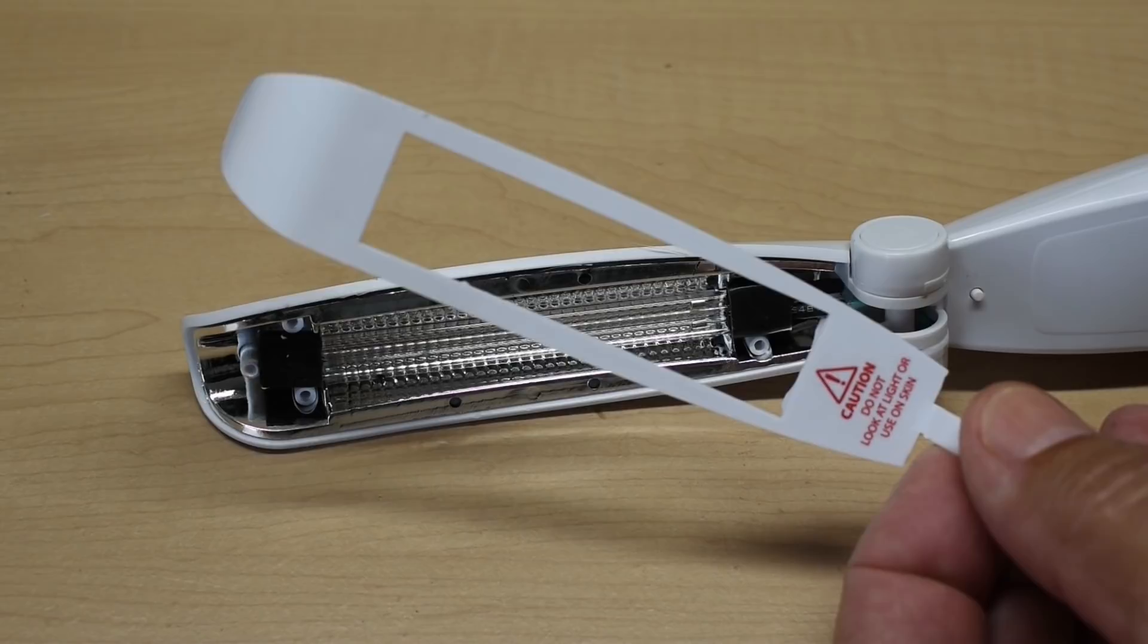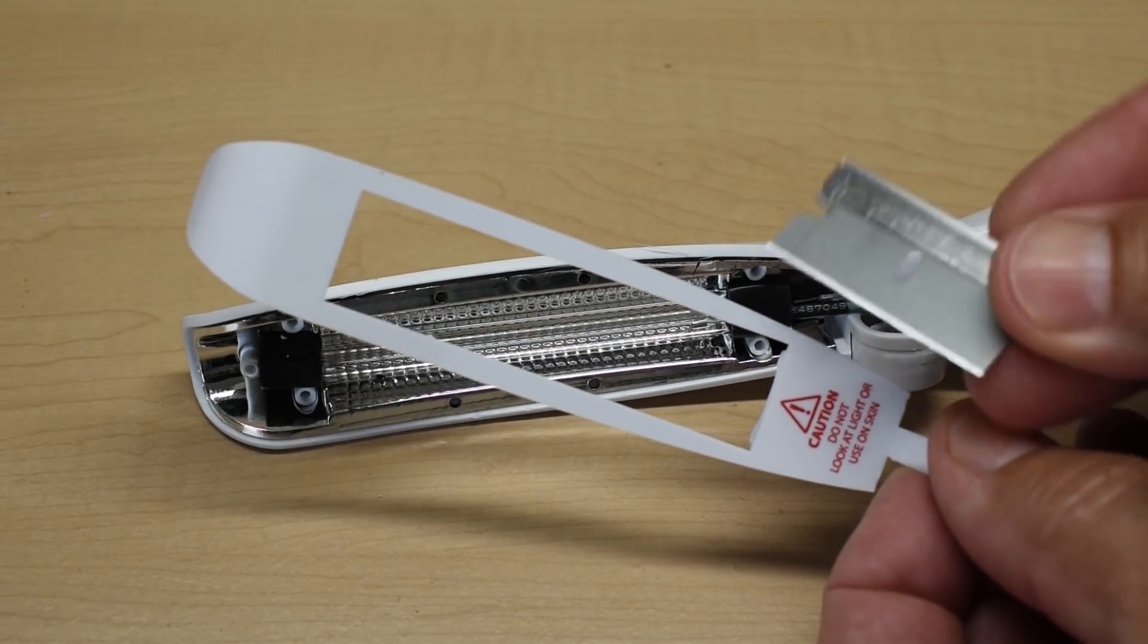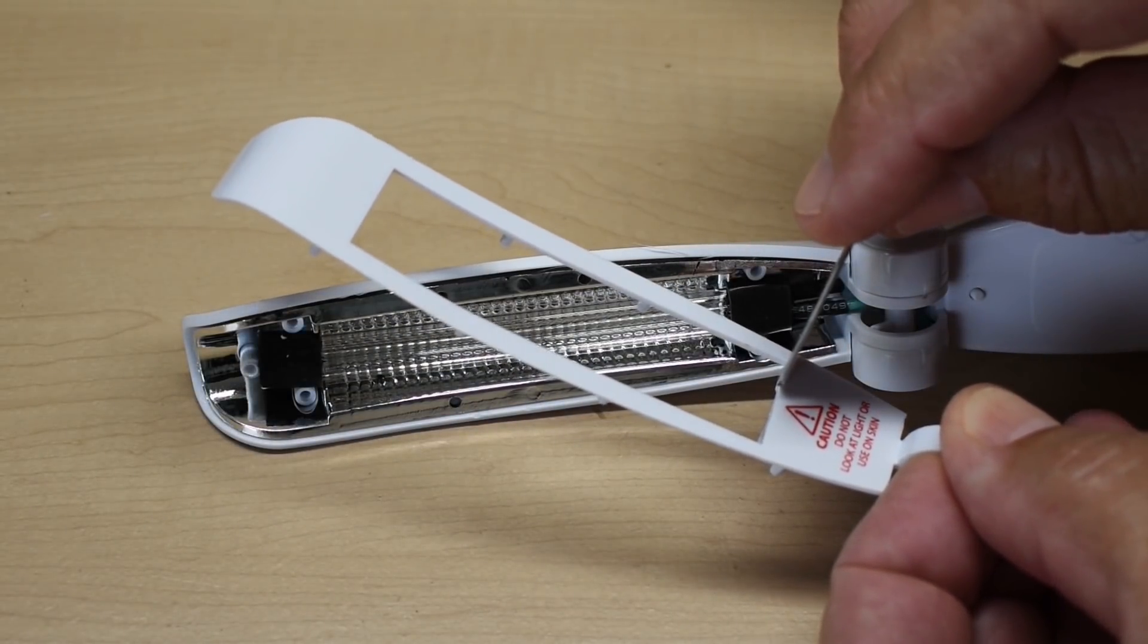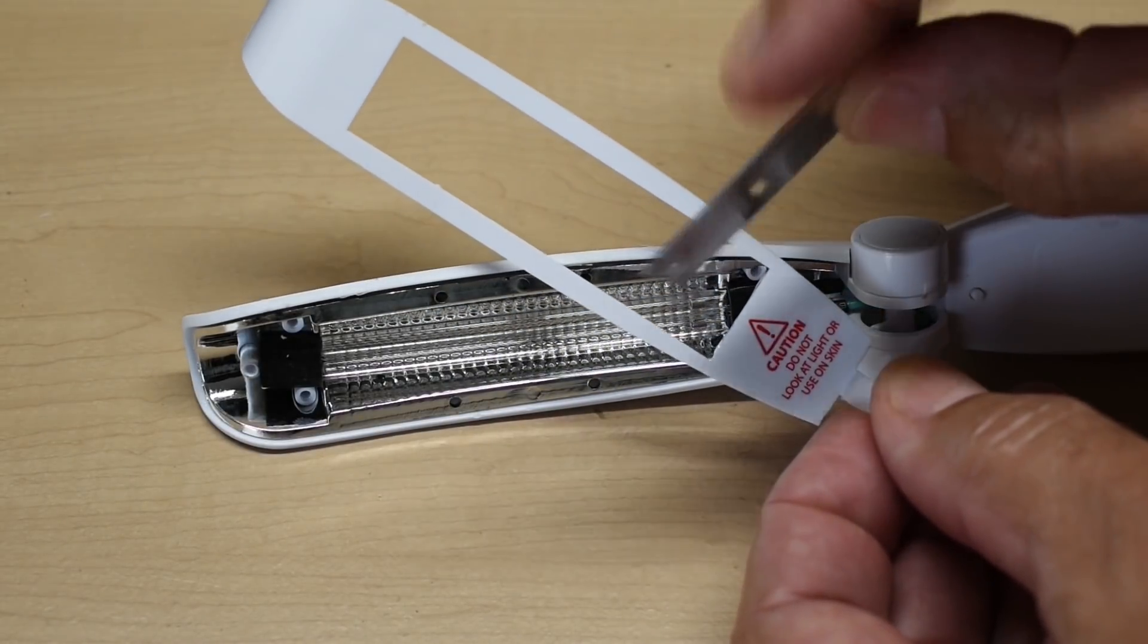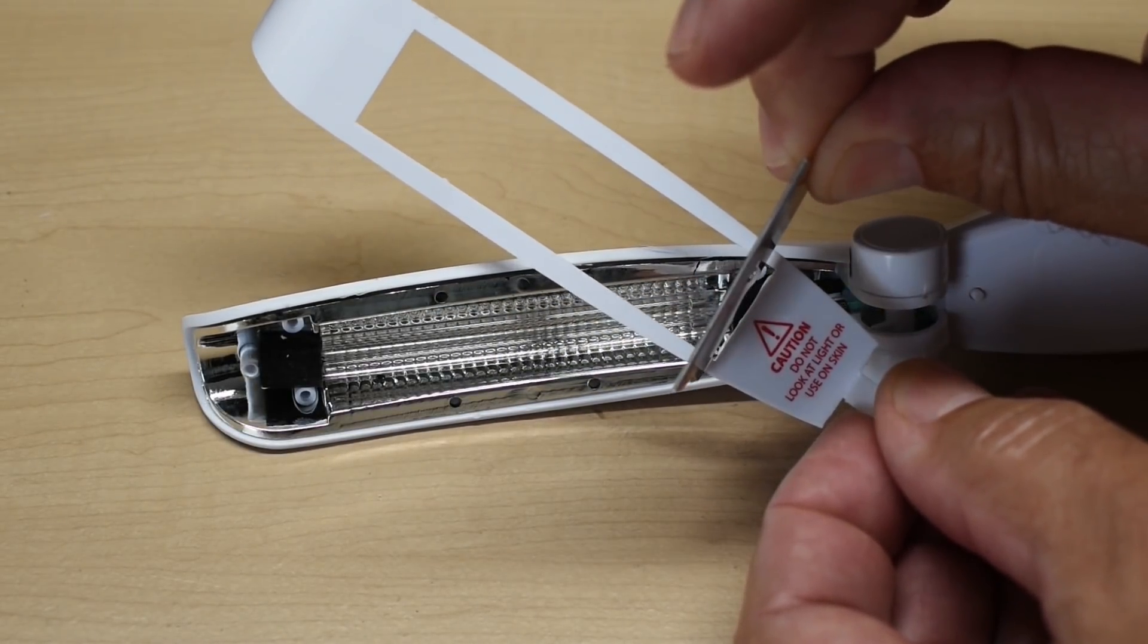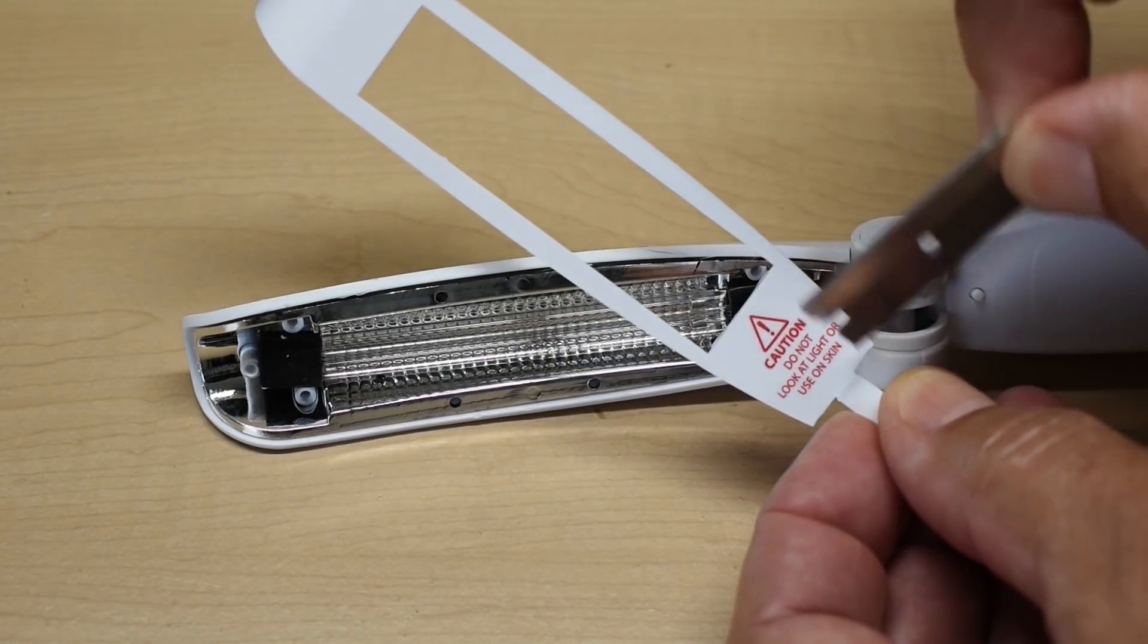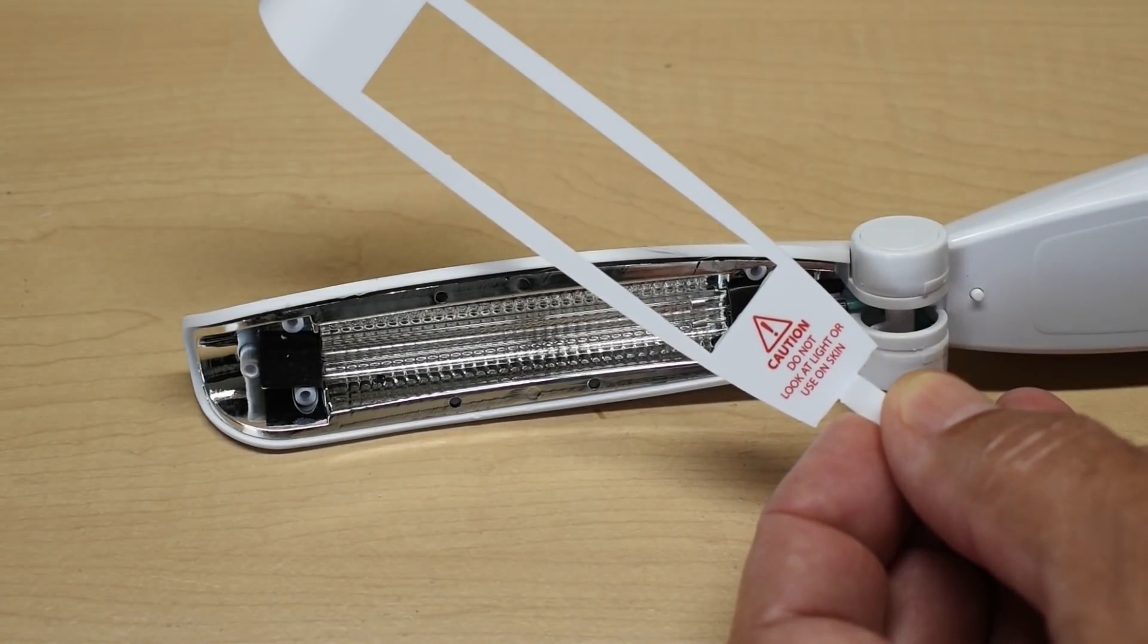Now what you need to do with this cover, in order to use it for the new wand, you're going to take a single edge razor, and right at this location right here, place it on a table, chop that off, and you can do the same on this side, make a cut right there. You want to be left with just this piece of plastic in my hand, and this entire section here is no longer going to be used.